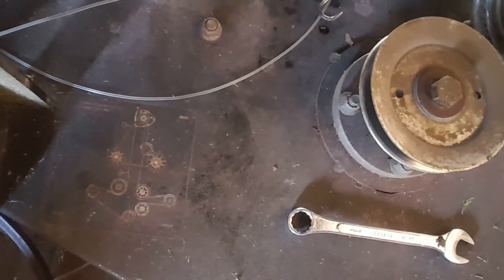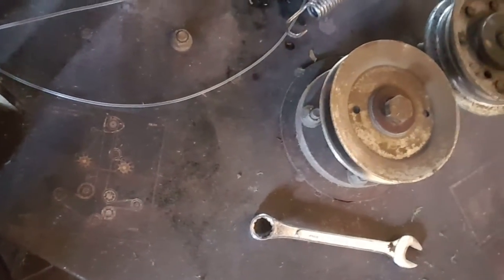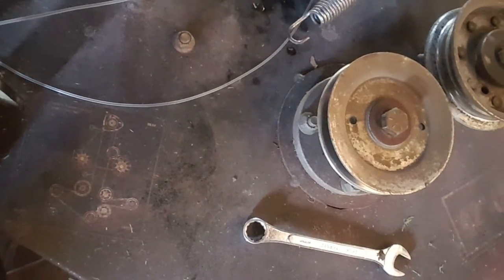I know where the belt loops through and what pulleys it goes around. Somewhere around here there's a guide that tells you where the belt goes — let me clean it up a little bit. That'll tell you where the belts are going to go. There are two belts on here: one for the blades that goes to the engine, and the other for the pumps that goes to the engine — that's a shorter belt. If your mower is old and the guide has been completely erased, take a picture with your cell phone before you do any work so you can always use that as a reference.